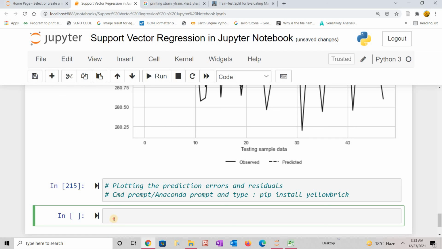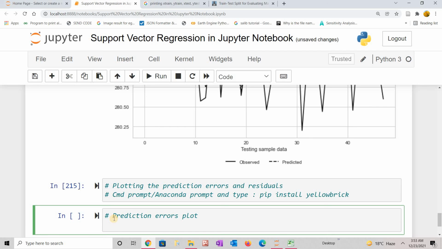So the first plot is the prediction errors. You need to import PredictionError from yellowbrick.regressor.